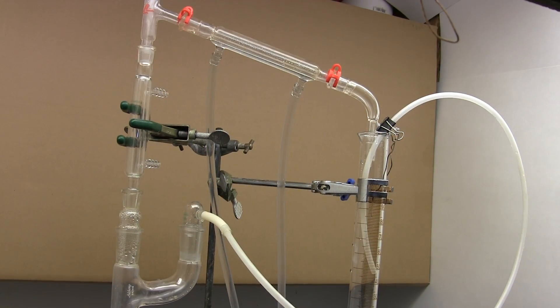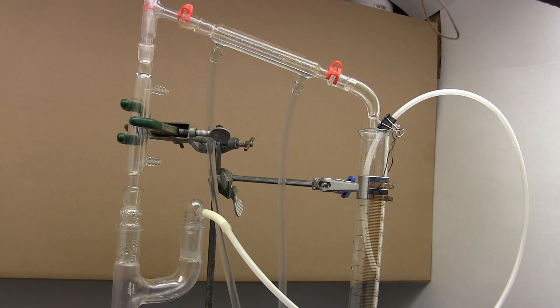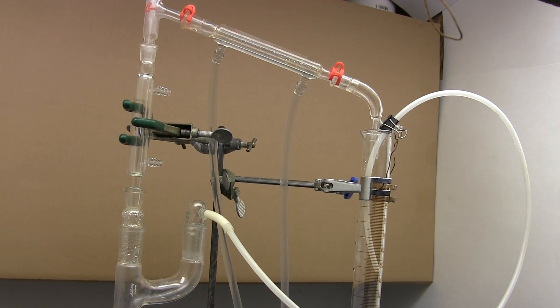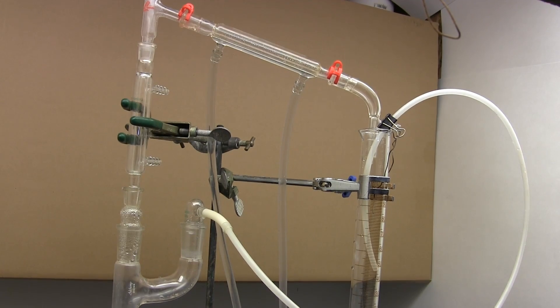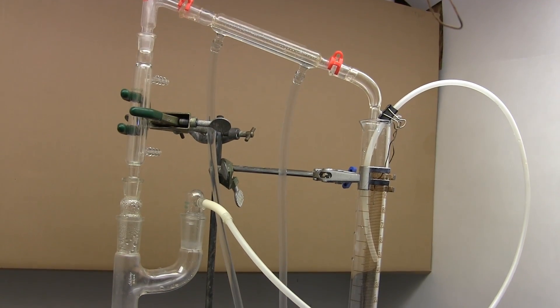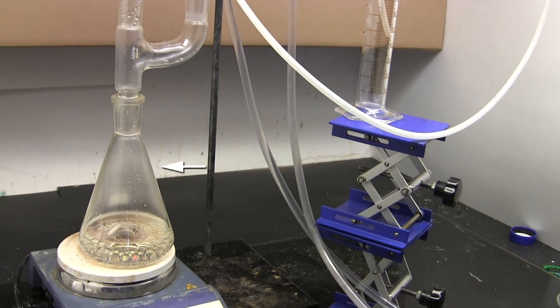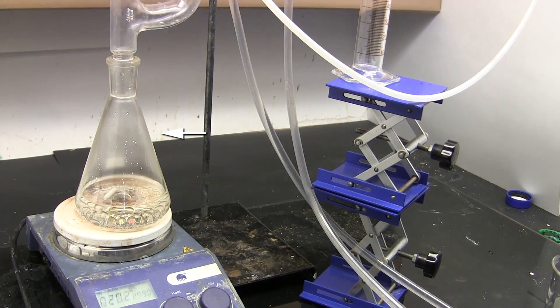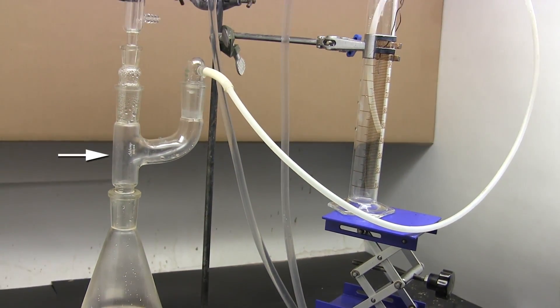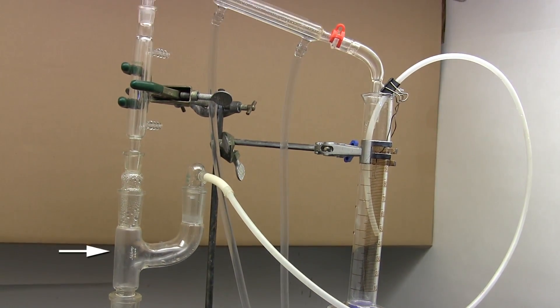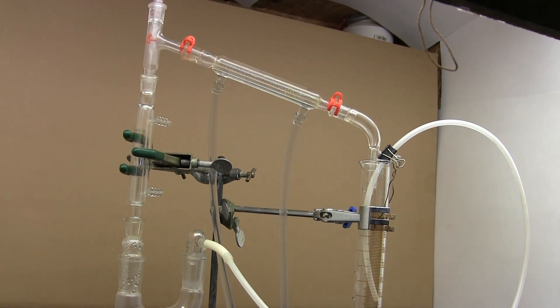And here it is. I know it's a little bit daunting and far more unwieldy than a professional unit but it does the job and it can be put together in ten minutes. Let me walk you through it. Down here is our boiling flask containing our water and toluene test sample. Above that we have the Claisen adapter but you can use a cheaper gas inlet adapter if you have one.